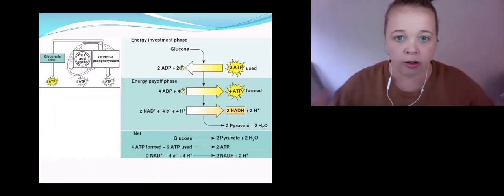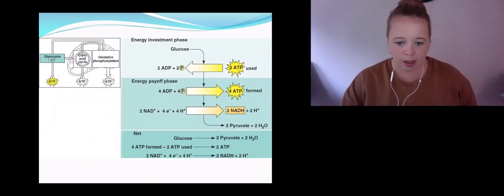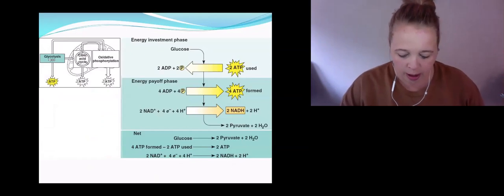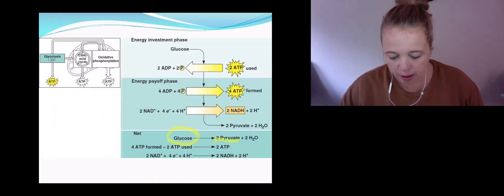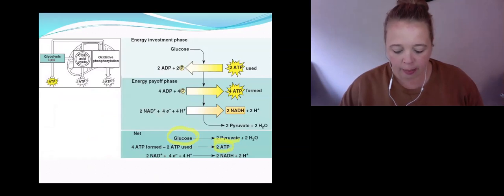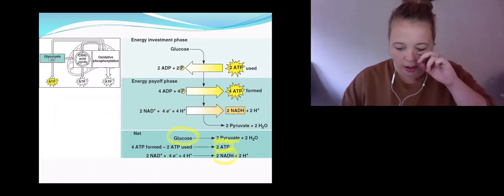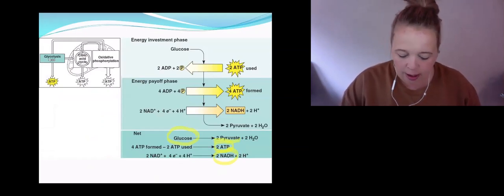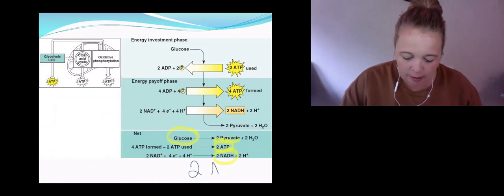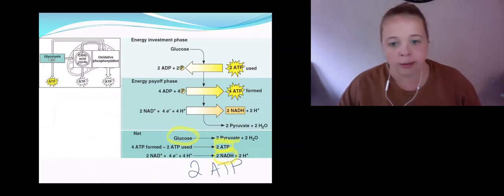And then let's just go through the process of glycolysis really quickly. You can see, what do we put in? We put in a glucose molecule, we get out 2 pyruvate. Yeah, we're going to ignore the water output here. We get out ATP and we get out this NADH. And so from glycolysis, how many ATP do we get? So remember, if we go back to that dot point, it says, what is the ATP yield? At the moment, we've got this, okay?